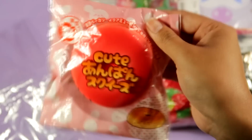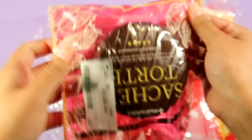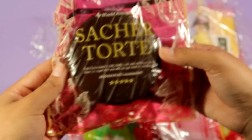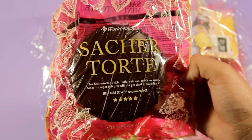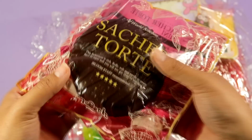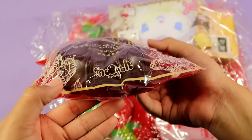I think this was probably one of those squishies that they put into those crane game machines or something like that. Okay, next. Oh, this did get pretty crinkled. I think Delightful Boutique, I believe, as well as Charms LOL, has these in stock already, I believe. This is the mini version of the Sachet Torte by Ibloom. Wow. And it's a Mousse collaboration squishy.